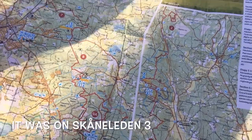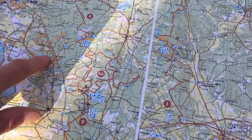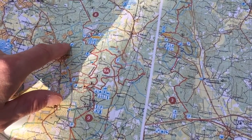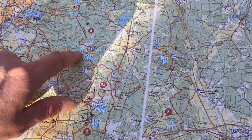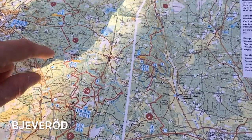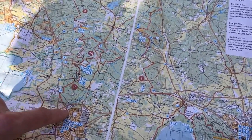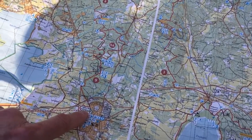So anyway, this weekend I just caught a bus from here down to here, and I've just walked up here and I'm here somewhere. So tonight all I have to do is get up here and I'm going to make camp here. So then tomorrow I'm going to hike down here. Maybe I'll stop here and get a drink or something to eat.